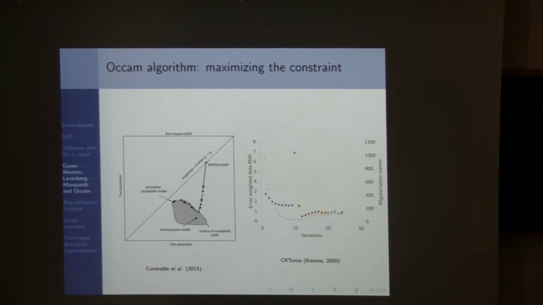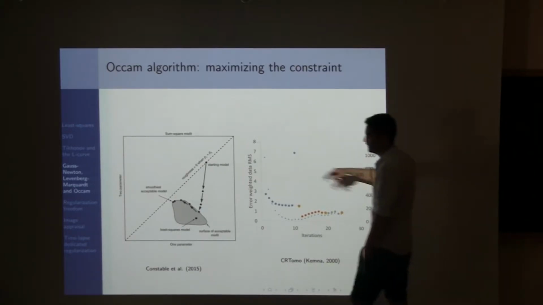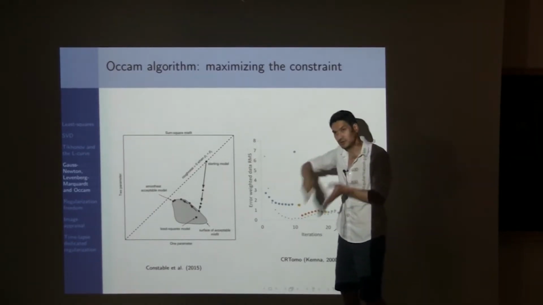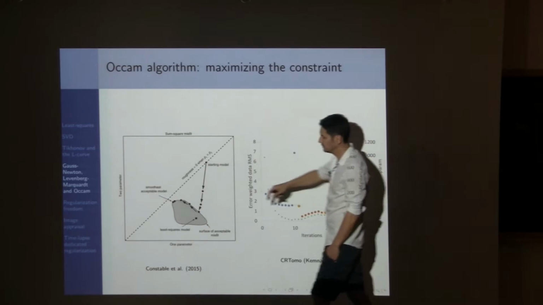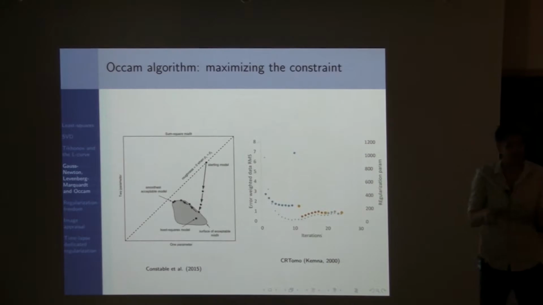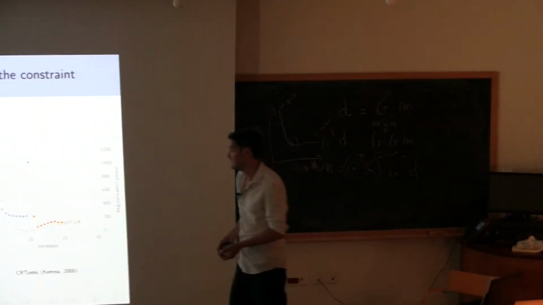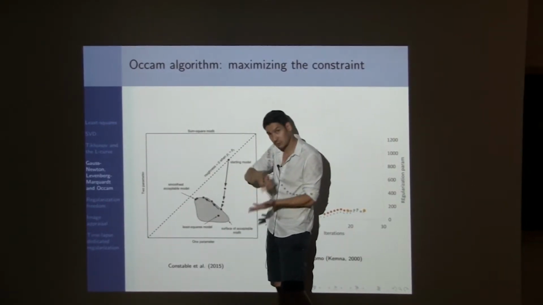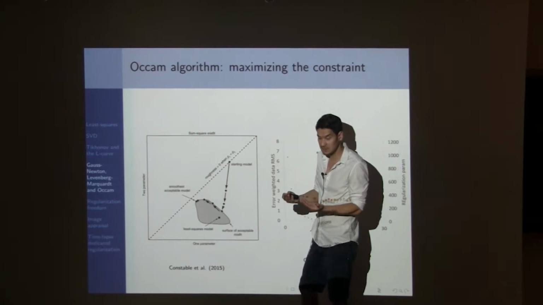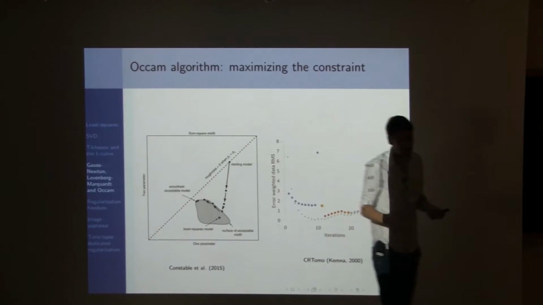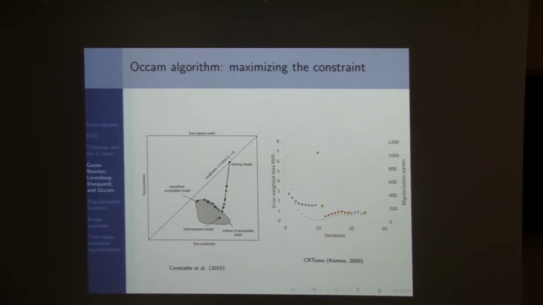If you look at how it works in terms of the convergence of the algorithm, the idea here is that you pick a starting model, which will already influence, so bias, your solution. And then you start your minimization procedure. Then you will end up in the area where you think that you have an acceptable misfit. So actually any model you can stop at there would be good. Some software would actually stop when you're below the misfit. But if you look at the Occam principle, what you will do is try to find the smoothest acceptable model within the range of the solution. So that will ensure you a sort of unique solution.